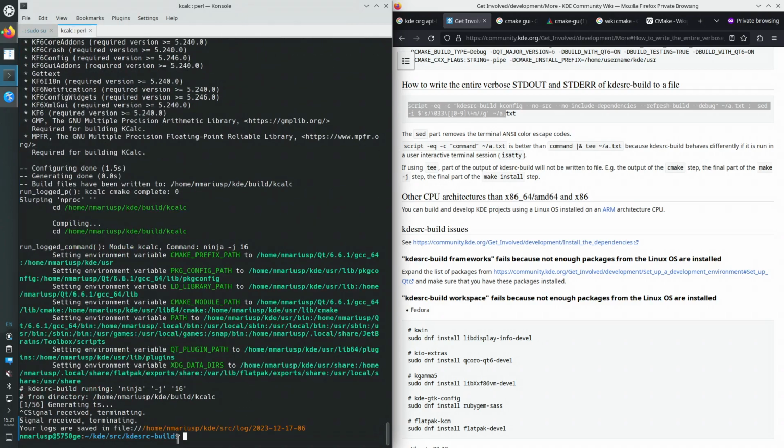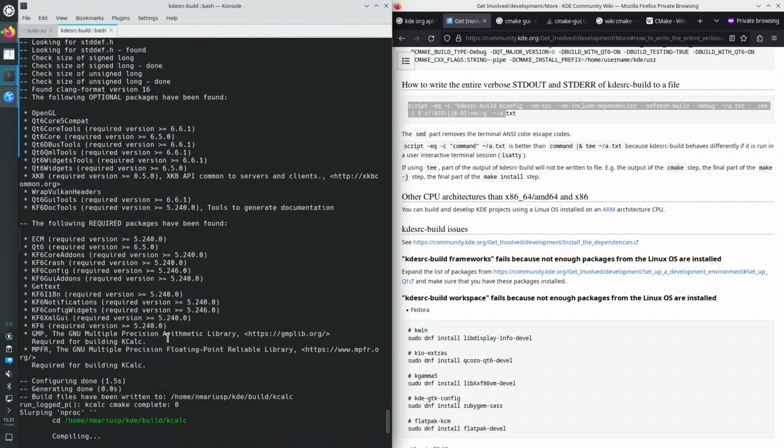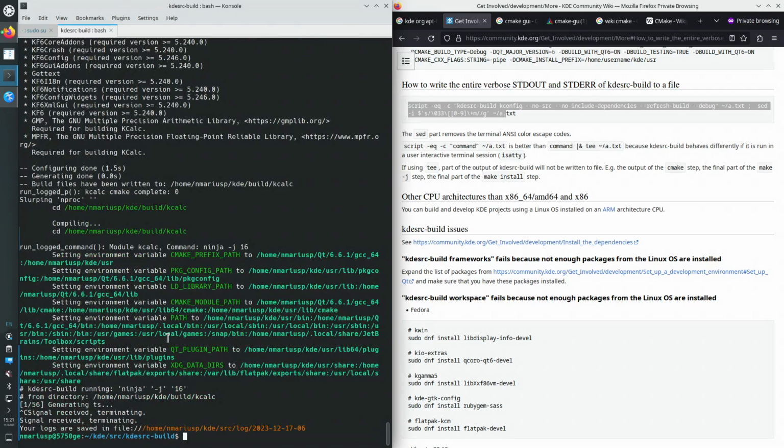Okay, we're going to stop it in here using Ctrl+C because the cmake configure step has finished in here, and in here it started the penultimate step that kdesrc-build does when it builds a KDE Git repository such as kcalc, which is compiling or building, which in this case is ninja -j 16, which is the number of CPU threads on my computer.